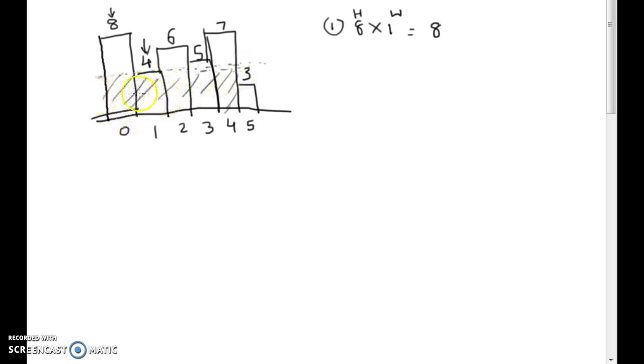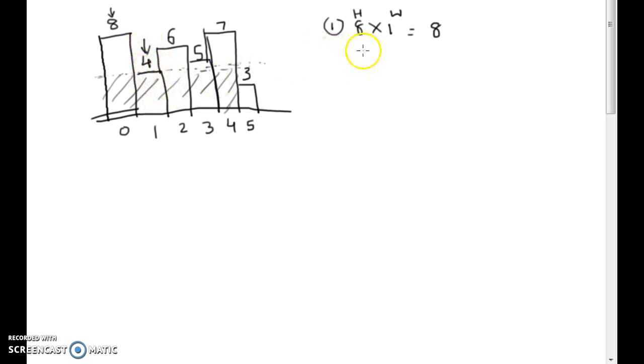So what would be the area of this part, right? So the area would be 1, 2, 3, 4, 5, right? So there are 5 blocks here, or 5 different individual rectangles that are contributing to a larger rectangle, right? Which includes this rectangle itself, to this rectangle's solid area, right?